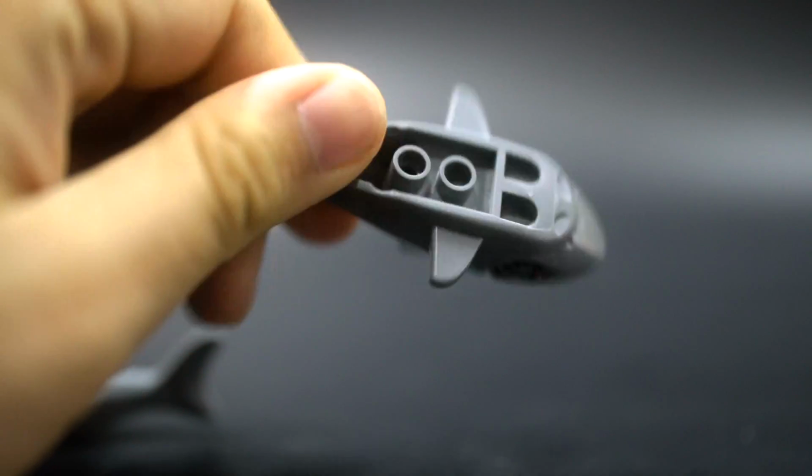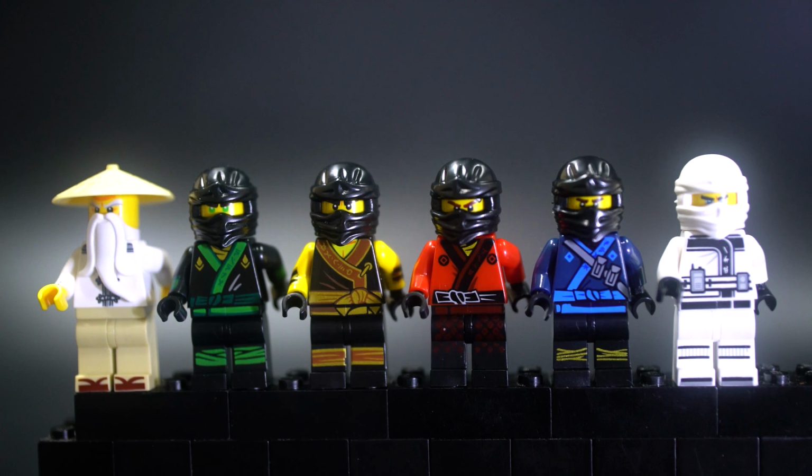These are okay sharks. Even though the box suggests that there's coloring on the mask pieces, you can see right now that the only one that's different is the white mask because they thought they just couldn't get away with it. But they get away with everything else. Old mask mold and no coloring and no prints whatsoever on them. They're just pure black. And of course Sensei Wu doesn't even get his robe piece to cover up his pants. So yeah, that kind of sucks.